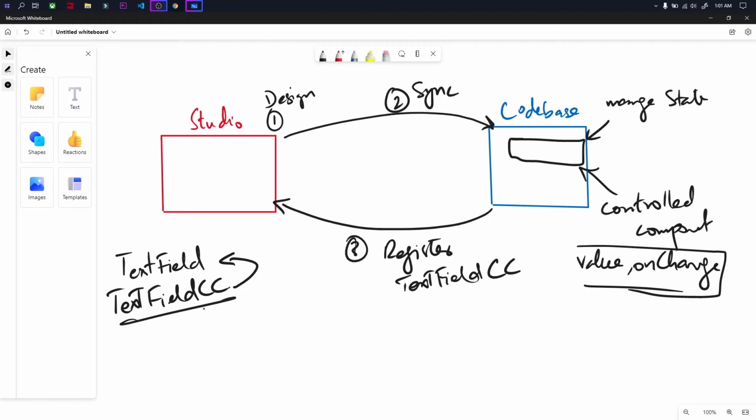It can receive a value and on change property, and internally it will use those particular function and the property to update its state, and we can actually use this particular component inside the RegisterFormField CC that we have already created. So this whole flow is going to be the same for every new field that we want to use inside our form. So let's code it down.